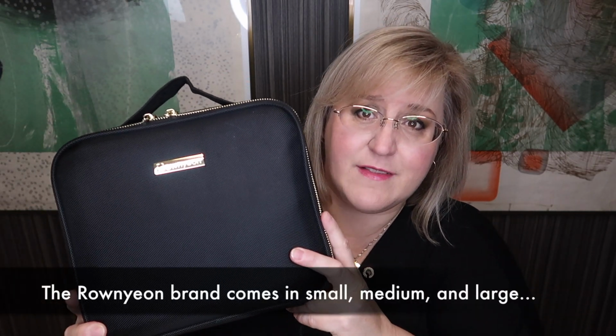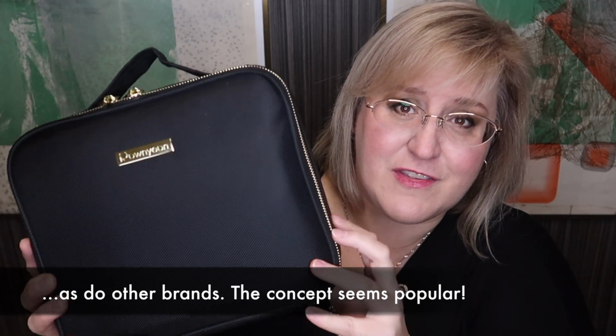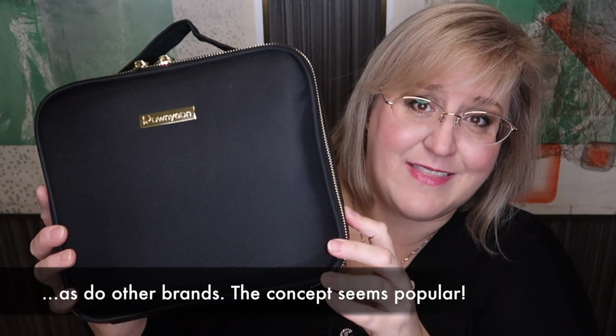So you can get these guys in multiple colors and finishes, different brands, but they all have that same internal structure, which is fantastic. If you're a makeup junkie, I think this is probably way too small for you. Maybe you'd use something like this for travel, but for me, no, I travel much lighter than this. I just have a small makeup case that I keep permanently with the makeup in it that I don't use on a day-to-day basis, but I would if I were traveling. I haven't talked about that yet, but I like to not have to pack makeup every time and just be on the go and ready to move without checking what's in my bag. And this would take up half my suitcase the way I travel anyway. So no, I carry a much smaller set of tools and products for when I travel.